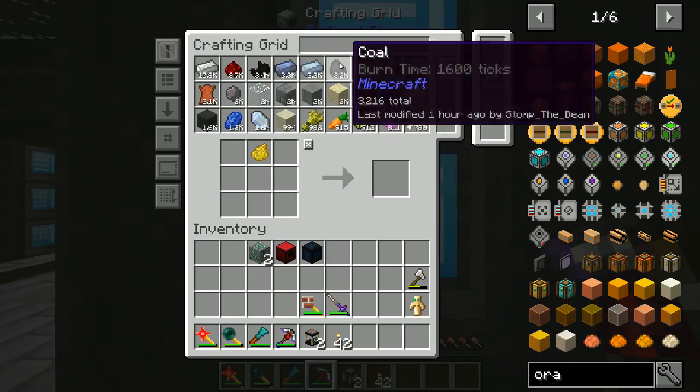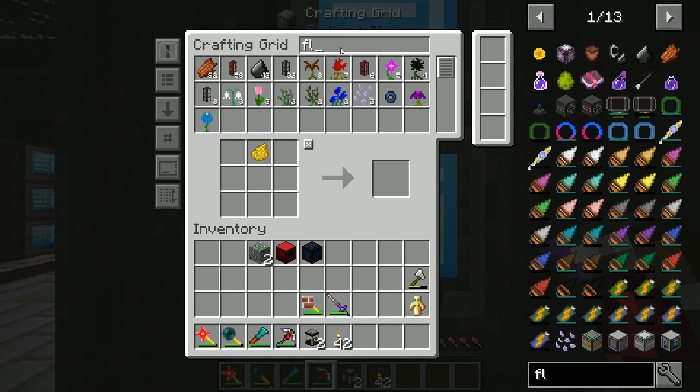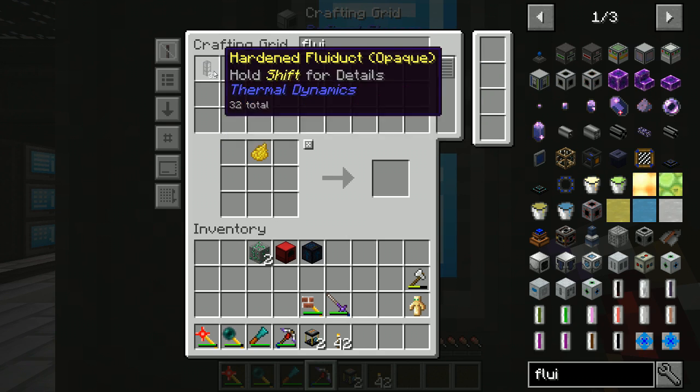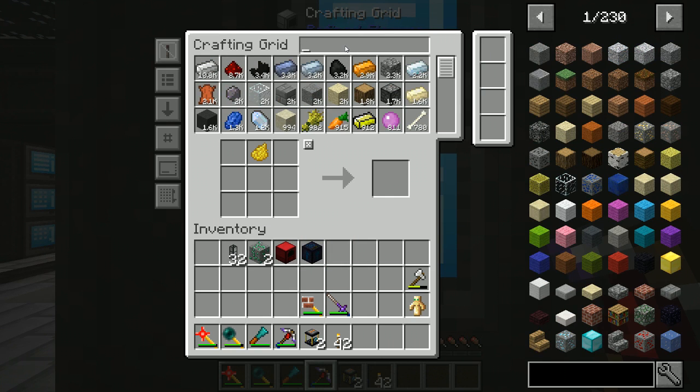No, not obsidian. We're going to want fluxduct. F-L-U-X, fluxduct, and we want the hardened fluxduct because maybe any temperature. There we go. We need something that's any temperature. Now I'm going to grab a signalum. I've got signalum in my head. I don't know why. It's because I want to upgrade my machines.